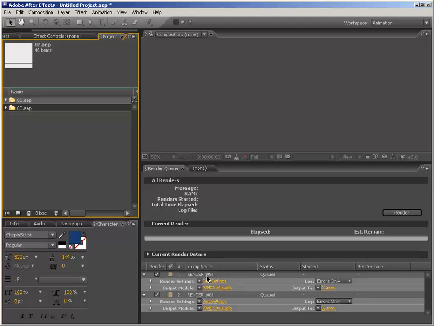Okay, everything that you had in the render queue for the other projects, they're all there. They're all ready to go. All of your settings will be the same. All the names will be the same. All you have to do when you import 1, 2, 5, 10, 100 projects here is hit the render button, whatever, go for lunch, go to sleep, whatever the case may be, let the machine do its work. So there you go. That's a little tip on how to create a whole bunch of animations quickly and easily.